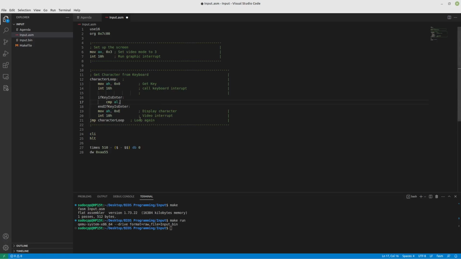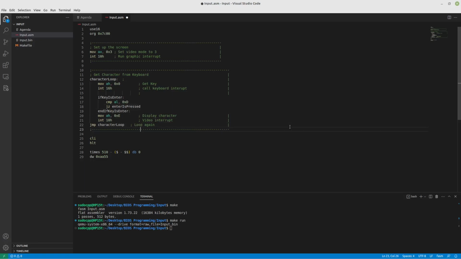So if we do D into here, what this will do is take AL minus D, and if it is 0, that means they're equivalent, and it will set the 0 flag. If it's anything else, it will not set the 0 flag. So after you do the compare, we're going to say jump 0, and we'll say enter is pressed.